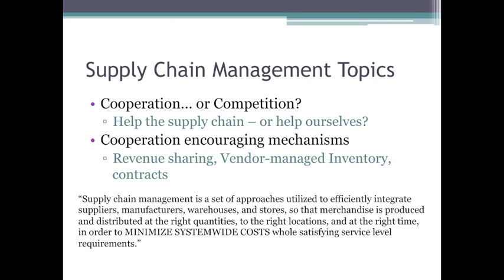Now, this can get interesting. This can get tricky. After all, the relationship in a supply chain is generally determined by contract. You have a supplier and a retailer that make agreements on things like price and quality. And enforcing those agreements, well, let's just say that there's a reason why lawyers make the money they do. So, you need to have some sort of mechanism within the supply chain to encourage cooperation.